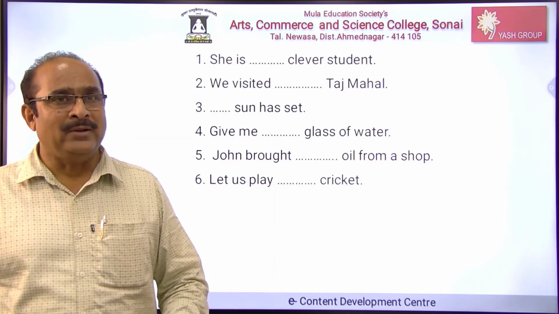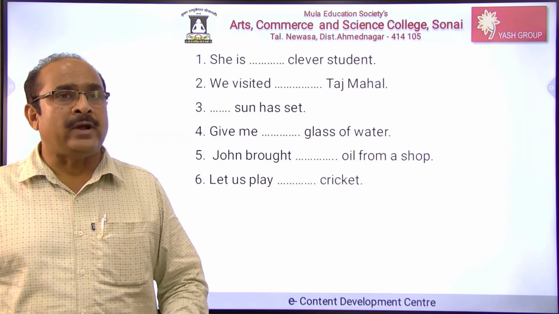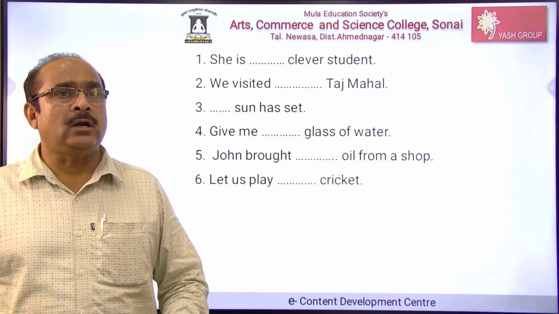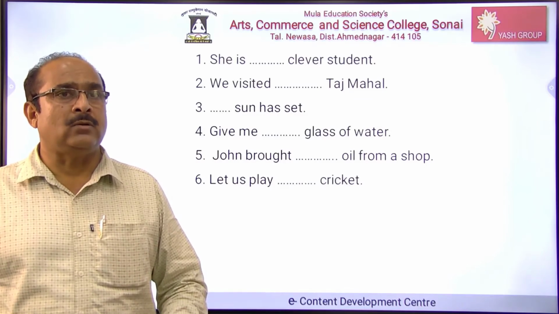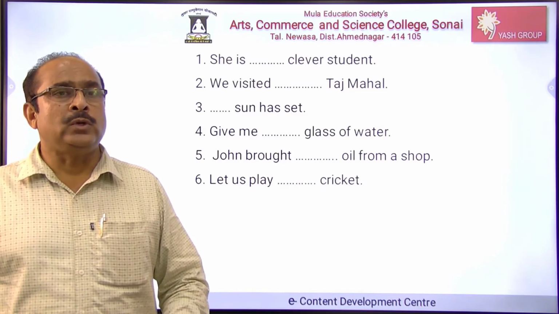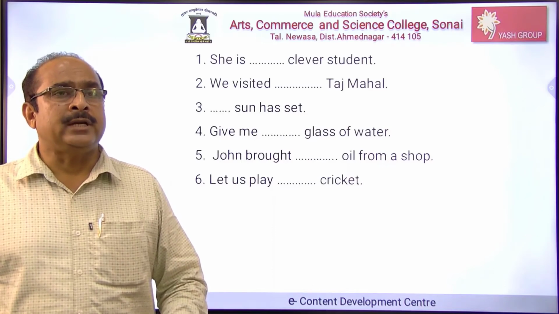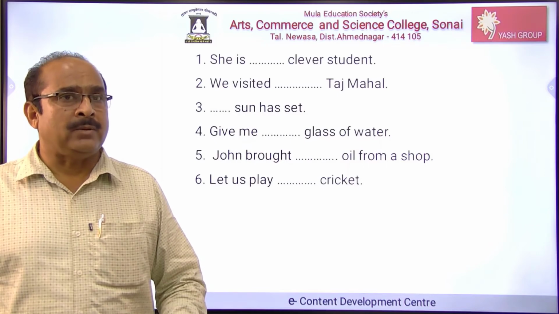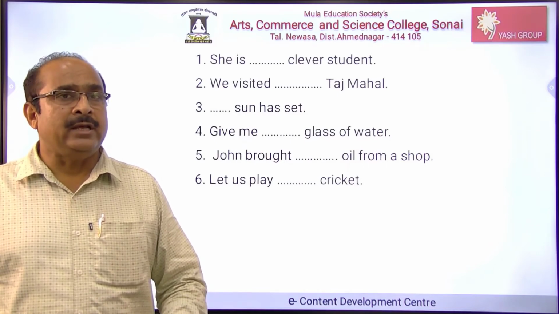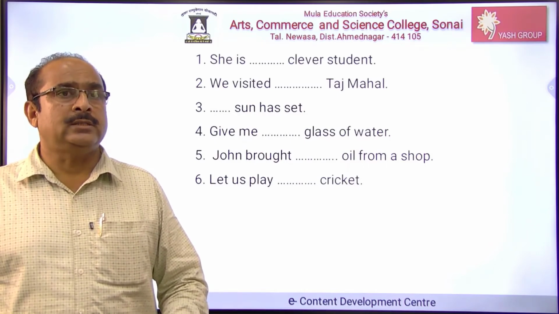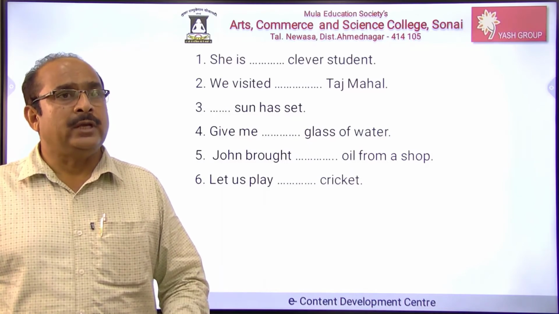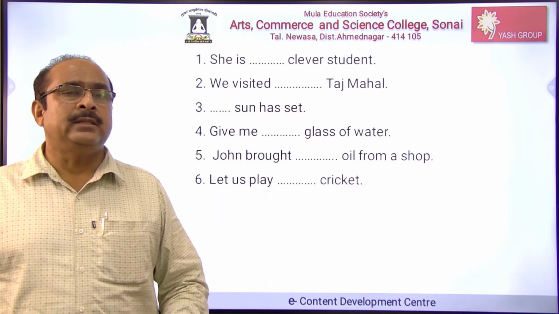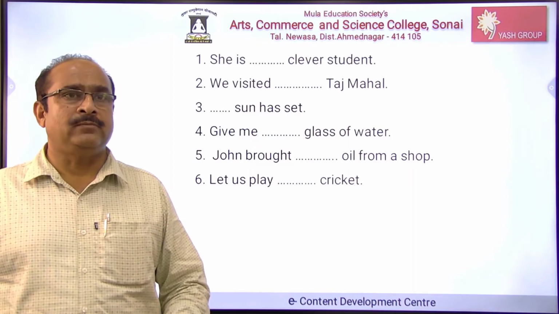This is our problem. Again, you will have to find that the word clever begins with the sound k, and k is a consonant sound. Because when you produce the k sound, naturally the back of your tongue comes in contact with your upper part, that is called the alveolar ridge. So k is a consonant sound. So the correct sentence is: this is a clever student.